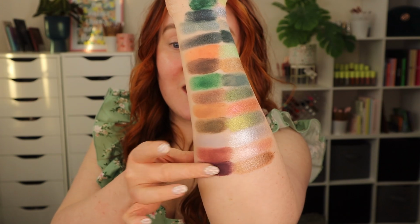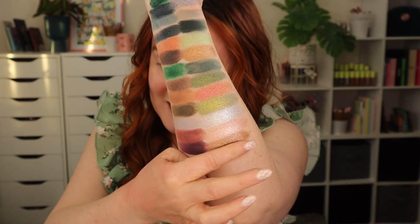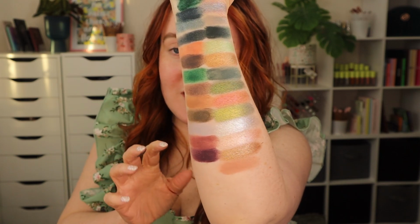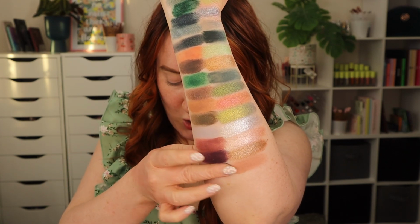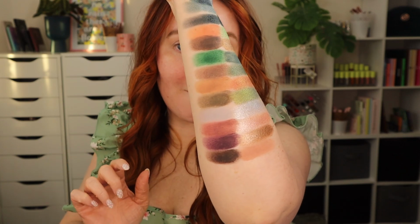This is one that was in the original palette, and I actually loved using this as a smoky wing with some of the other shimmery shades across the lid. That one just worked beautifully. Then the last shade on the fifth row, this is Dune, which again is a beautiful sort of transition-y tone for my skin tone, that's a matte shade. Then we have got Moth, which is the darkest brown in this palette, again a matte.